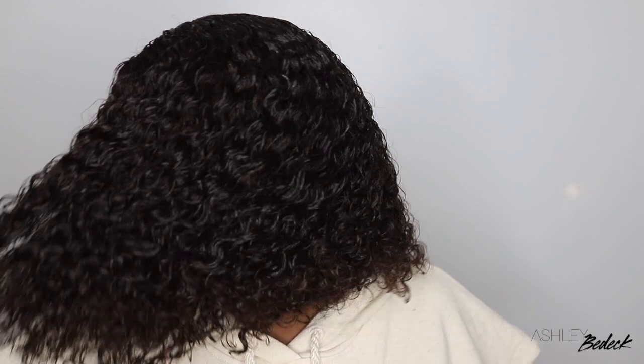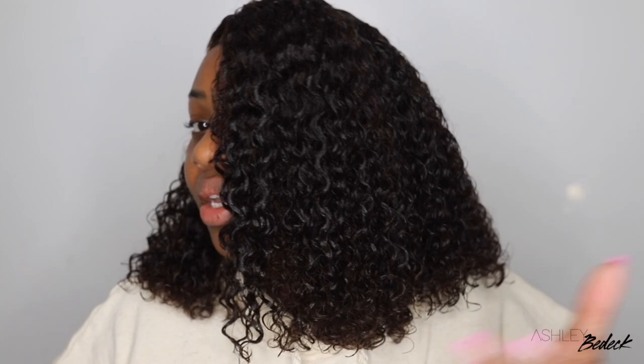From root to tip, the curls are awesomely defined. So I'm going to go ahead and add my concealer to the parting to make it pop, and then I'm going to add powder to the hairline, and then I'm going to go ahead and do my makeup.